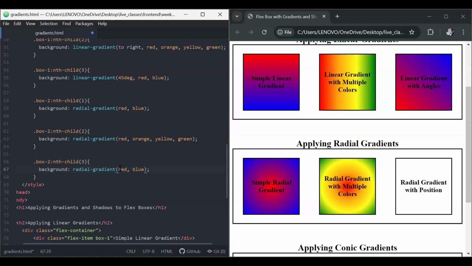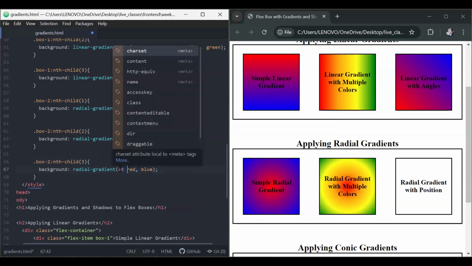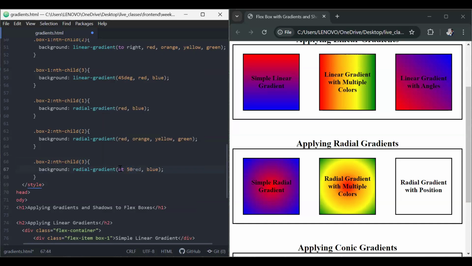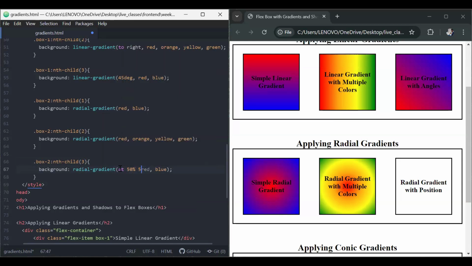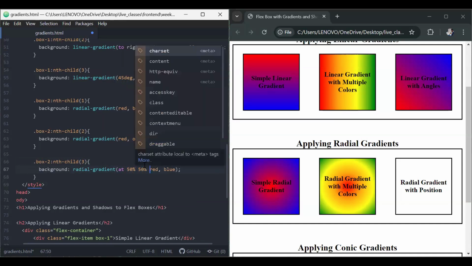So here I want to say I want it to be at, so use the keyword at where you want the transition to spread at 50% of this container. And also the remaining 50% of the container. So it's going to be an equal spread for both colors.